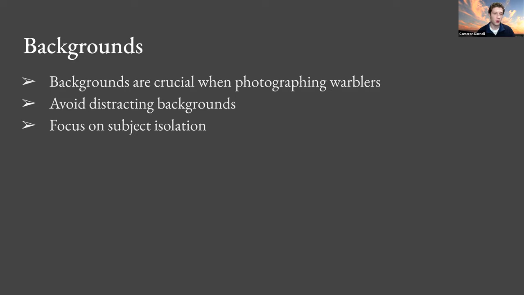So the way to look for non-distracting backgrounds is a concept called subject isolation. Subject isolation in photography is when your subject is distanced from your background. If your background is really close up to your subject, that means you have poor subject isolation. The background's going to be chunky and not blurred out, and distracting. For bird photography, I like to look for backgrounds that are very distant from my subject, which have good subject isolation, to not have a distracting background.